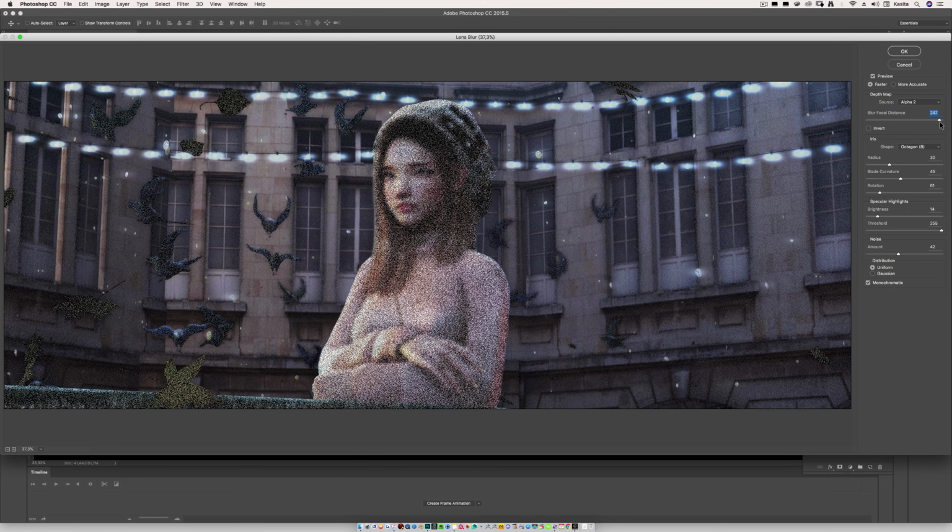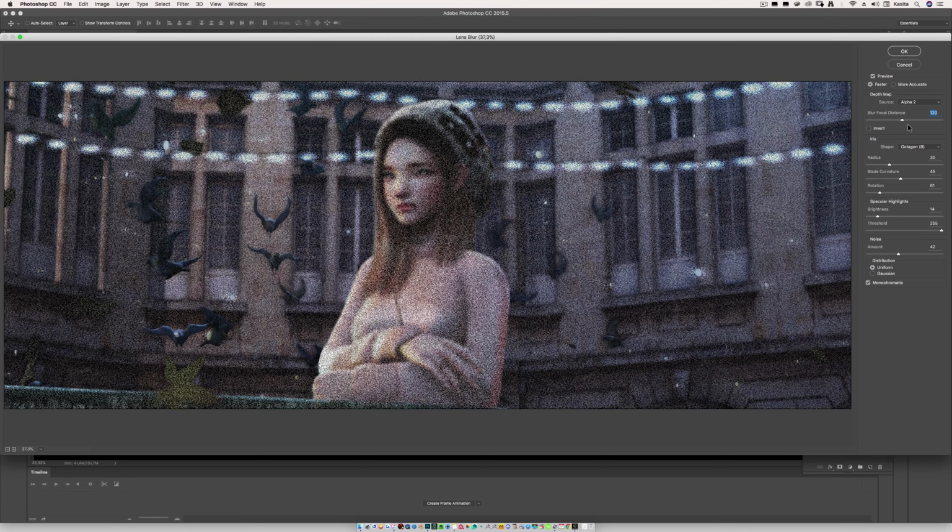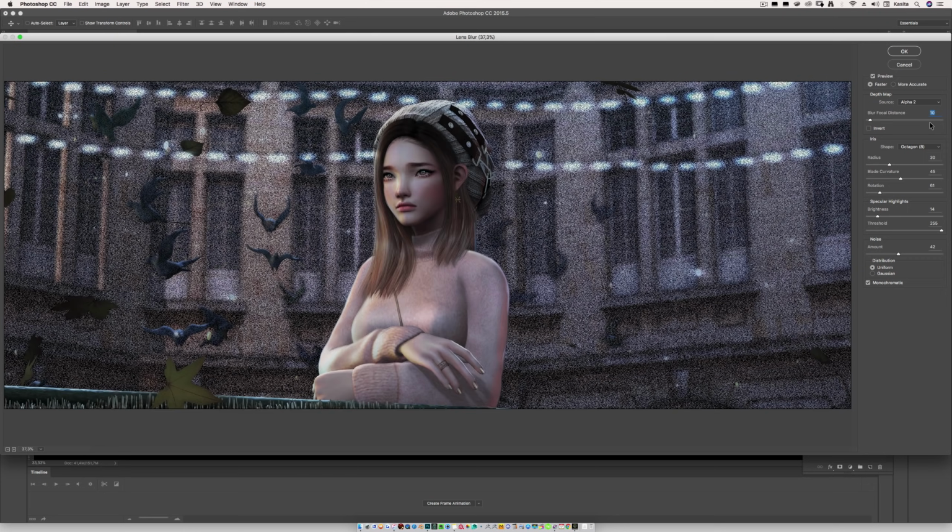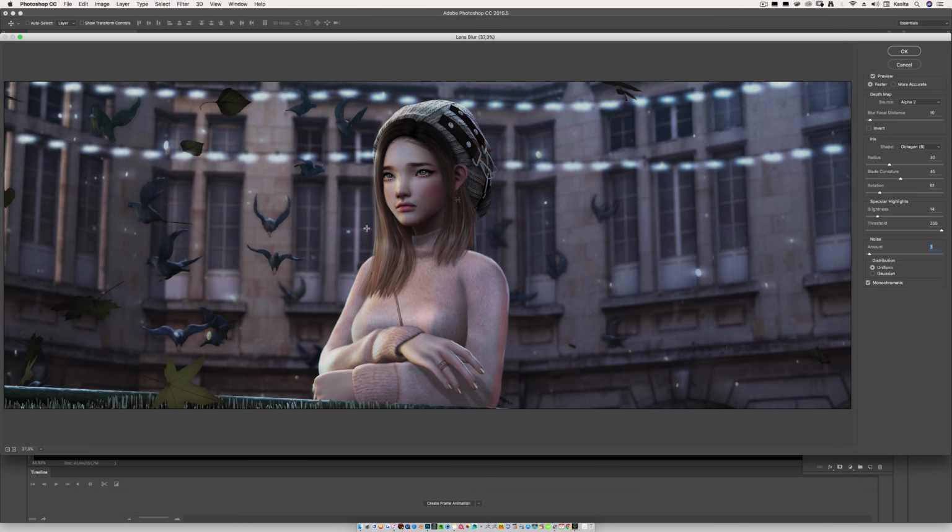When we move this to the other end of the spectrum, what you see on the image is that everything in the foreground starts to be the item that's blurred out. If you move it to the middle section, it's going to try and pick out a gray in the middle. For this particular image it's this bird here that's very sharp, and then everything else is blurred. So for my particular image and depth map, what I'm trying to do is get the foreground very sharp. So I'm going to keep that at 10, and then I'm going to lower this noise amount back down to about 3, just so I get a little bit of grain in the background, but not so much. And then how much blurring is going to happen on your image is going to be dependent on this area here, which is the radius, blade curvature, rotation, as well as the shape of the blurring effect.